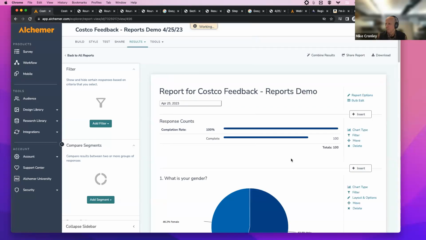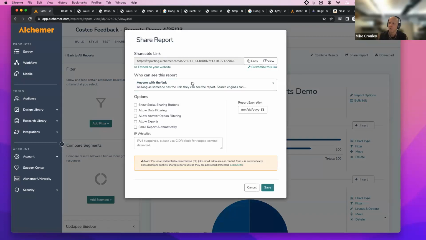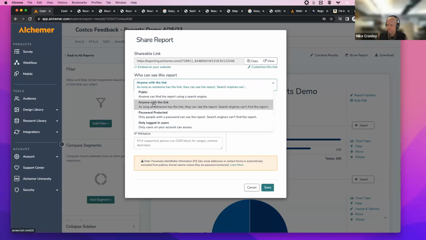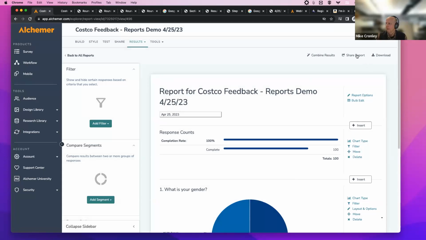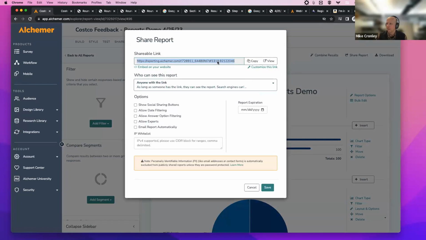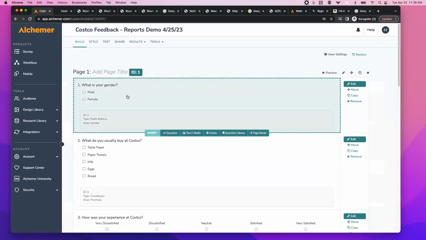Then I'm going to make this report shareable, which is a link that lives on the web. I can set the permission to anyone with a link, save it, and then I've got the link and can put that into the survey itself. I'll say, what's your gender?